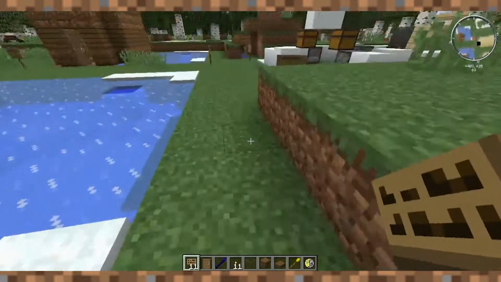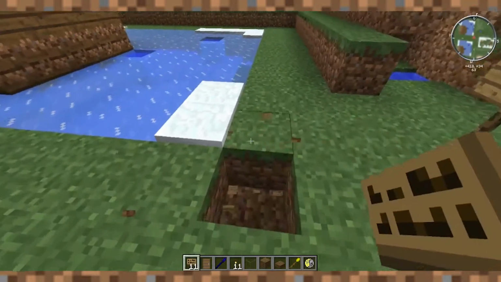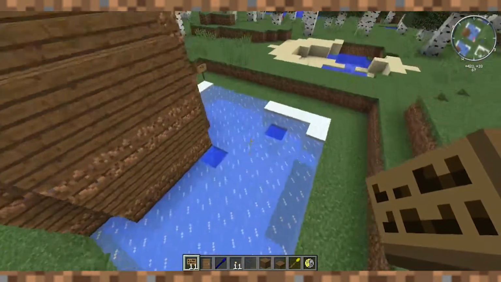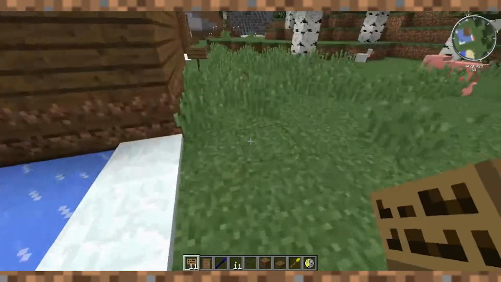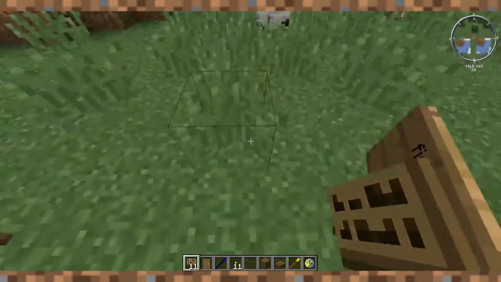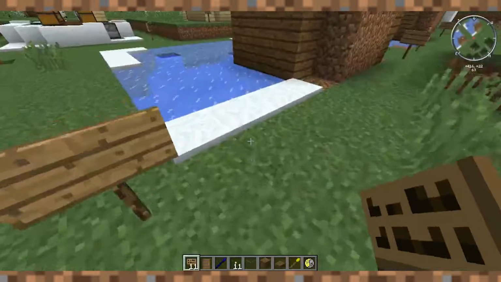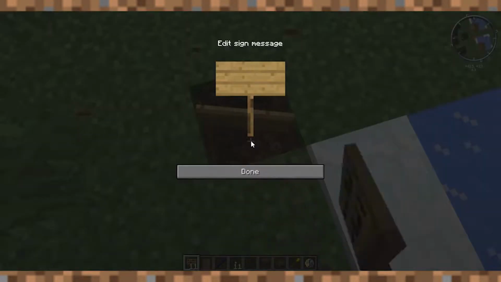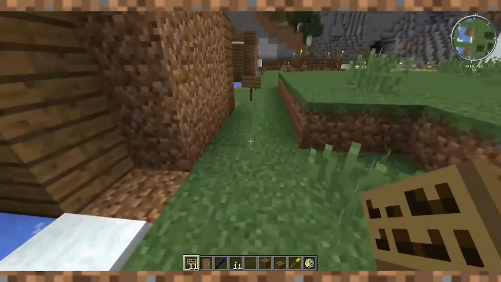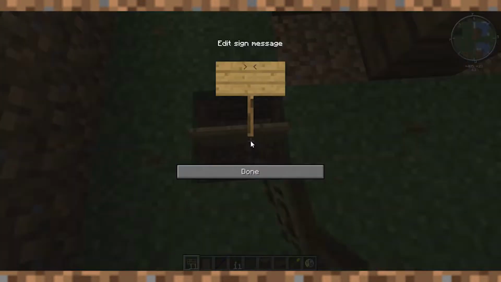I don't know if that'll work. It being against the wall, that is. Stop putting it against the wall. I don't know if it'll work. Now, some of these signs already say things. East end length. That's just the default when you spawn it. It doesn't need to say anything. At least, not those signs. This one right here is the only one that needs to say stuff.